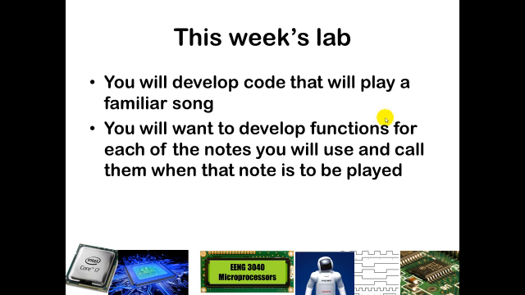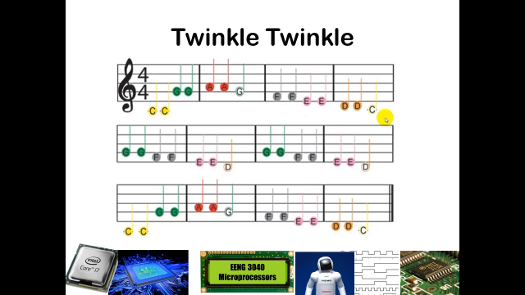So here's the familiar song we're going to be working with. This is Twinkle Twinkle Little Star. The nice thing here is it has no sharps or flats in there. So you can just look up C, G, A. One thing to note, these notes that are hollow like this are half notes. They last twice as long as these notes that are solid. So this G, this D, this G, and this C, D, and C will need to last twice as long as the other notes.